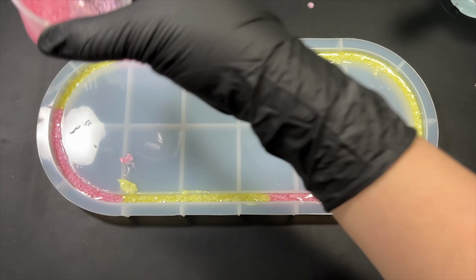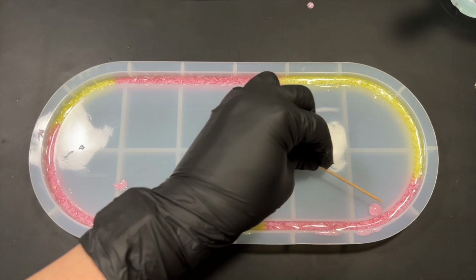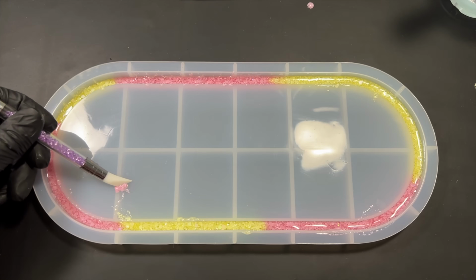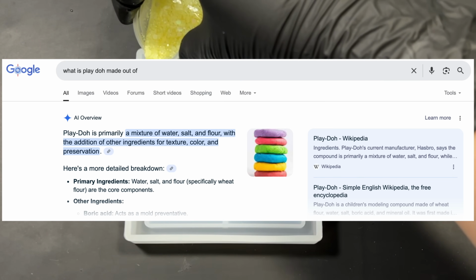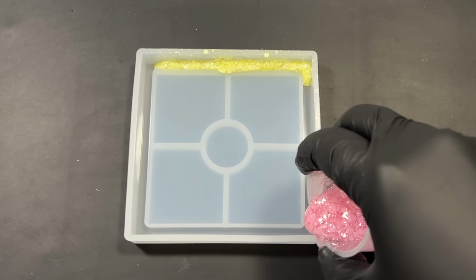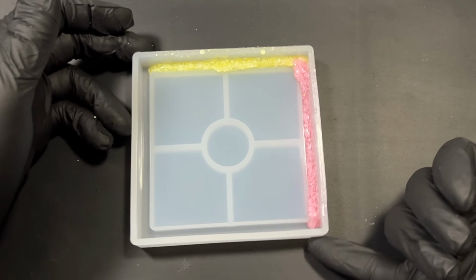I think it's going to be interesting to see if the Play-Doh can be used to create a barrier in epoxy because Play-Doh isn't made of silicone. It's made of water, salt, and flour, and we all know that resin doesn't bond to silicone, but will it, and how will it bond to the Play-Doh? I'm hoping it doesn't bond.